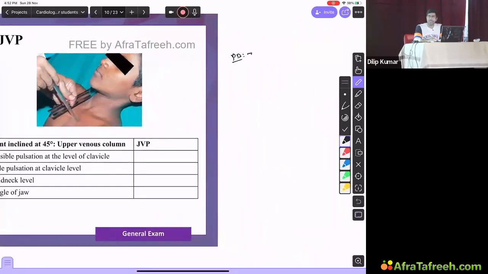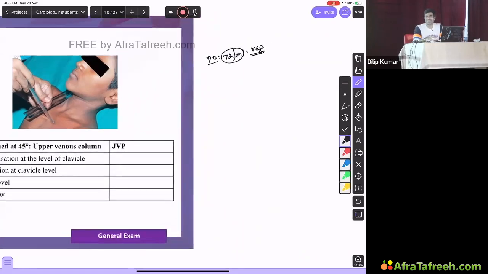Pulse rate is 72 beats per minute. Regular. You told finally the patient is having AF yesterday? Okay, regular. Normal? Okay, volume is okay. Rhythm regular, volume normal. Then? No specific character. That is wrong. Normal in character.